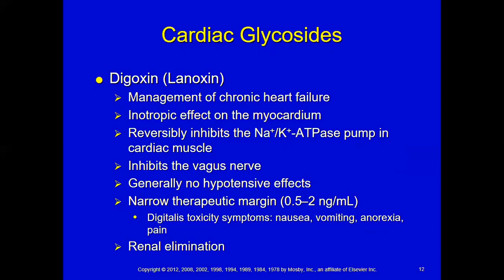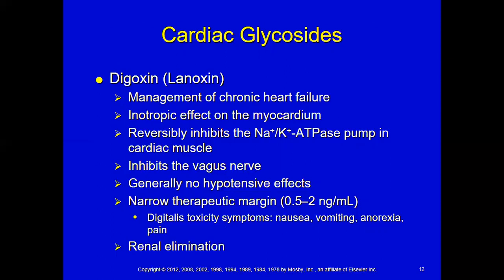And then we're going to switch them over to digoxin in the hospital so we can see how they react to the digoxin, okay? It's inotropic. It's going to make that heart squeeze more efficiently. Okay. It inhibits our vagus nerve. So what does that tell me? We don't see hypotension, which is a good thing.